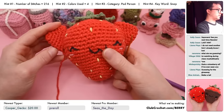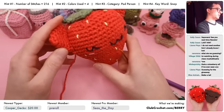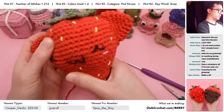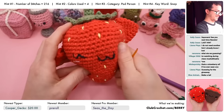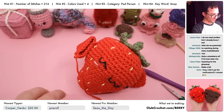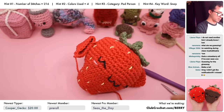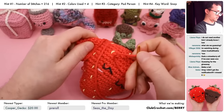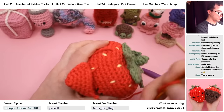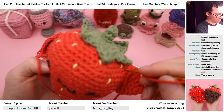This is going to be so cute. Strawberry kitty. The cat that meows back. Wait. Okay. Sorry, I'm getting too obsessed with my crochet here. It's always dangerous to like your crochet too much, because you're like, ooh, I don't ever want to let it go.